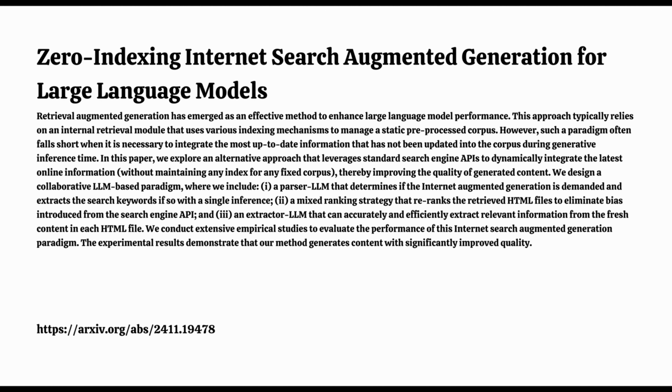Exactly. They also said that more research is needed on how to evaluate how trustworthy different web sources are. I mean, we all know not everything on the internet is true or accurate. That's a really important point, especially as these LLMs become more common in our lives. We have to be able to trust the info they're giving us. I agree. Another area for future research is figuring out how to handle really complex or ambiguous queries. The current system does a good job with straightforward questions, but it might struggle with requests that are more nuanced or open-ended. Makes sense. Like any new tech, there's always room for improvement.